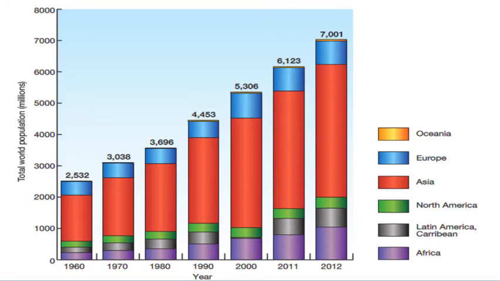And the same is the case with the population of Africa, for example. In 1960, it was very minimal, and now within 50 years, it has almost tripled. So this bar graph tells how the population in different areas of the world has increased over the past 50 years. Europe's population is almost the same. You can see there is not much difference between 1960 and the year 2012. So this is how the bar graph tells us that different regions of the world witnessed population differentiation between the past and today.